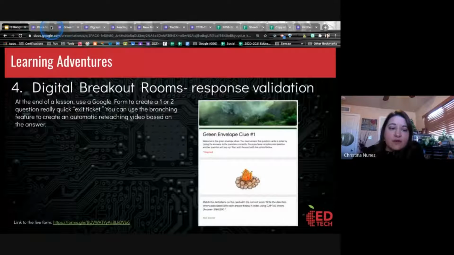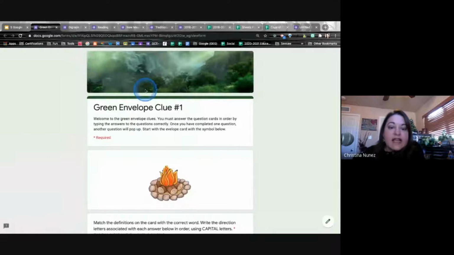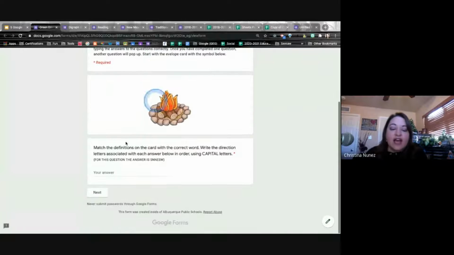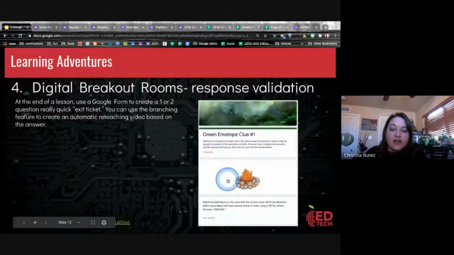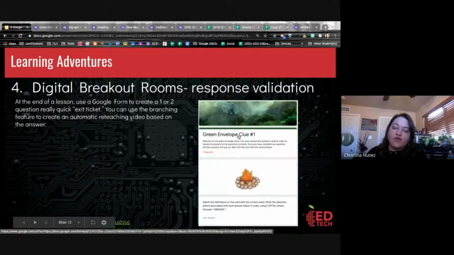Another way you can set up Google Forms, not super hard, but a little bit different, is in an escape room. So you can give students clues and information and not allow them to go past this section unless they get the right answer. So I have on the slide deck here a Google Form live link that you can look at later. You can play with this. If you go through that Google form, it has the answers for you, but you can see how you can't move on unless you have the right answer.